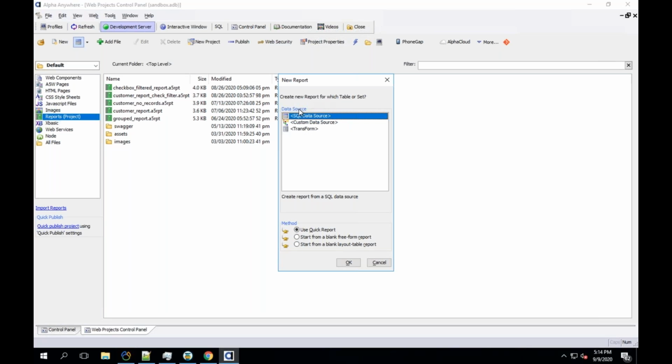Now, if you'll notice up here, there are 3 different sources of data. Basically it's saying, hey, you want to do a report, where are you going to get your data from? The one that's most often used is SQL data sources. That uses connection strings, and that's what I'm going to demonstrate today. That connects to a database and extracts that information and puts it into your reporting capability.